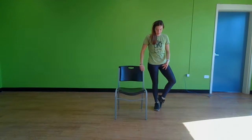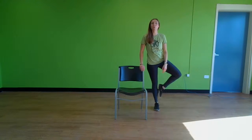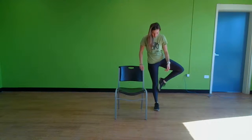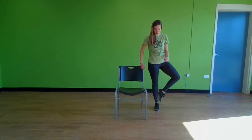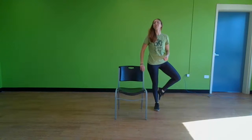Now we have to decide, are we going to leave the toe on the ground? Are we going to bring it up to the calf? Or are you going to bring it all the way up to the thigh? Because the thing we're not going to do, you're never going to rest it on your knee. You're just going to push on it, and that's no good. So pick. You get 1, 2, or 3. I think today I am going to go for my calf.